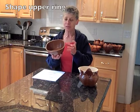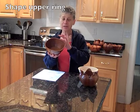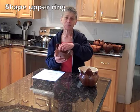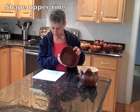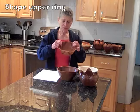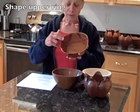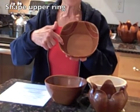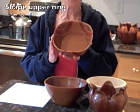I like to use the Flexipad sanders on the outside, particularly for irregular shapes, and that round inflatable for the inside, until you're satisfied that it's nice and even. Now, if you want to get a thinner, more delicate looking edge, same shape bowl, but here I sanded the inside to meet the outer edge so it looks out flared.